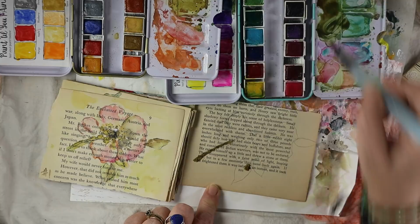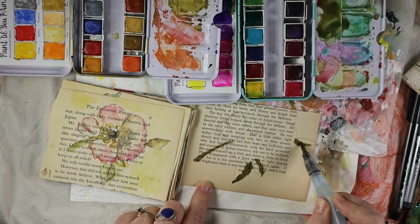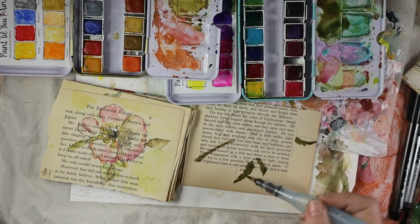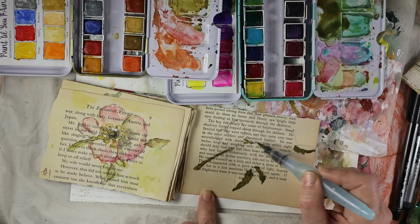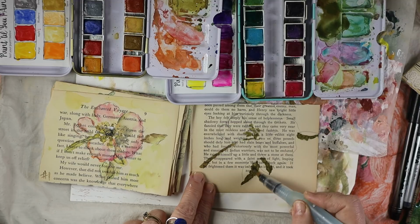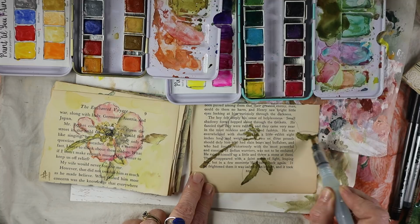I'm just lightly pressing on the receptacle here to give myself some water. And just doing half, only half of the leaf, because we want to create an illusion of light and shadow. I'm going to take some of that paint off and then go back over that. I'm going to do a little bit on the inside, just a tad. The trick with this kind of look is not putting so much paint on the page. I'm taking some of this paint off because that's a little bit too dark. It also looks darker when it's wet. When it dries, it won't look as concentrated.